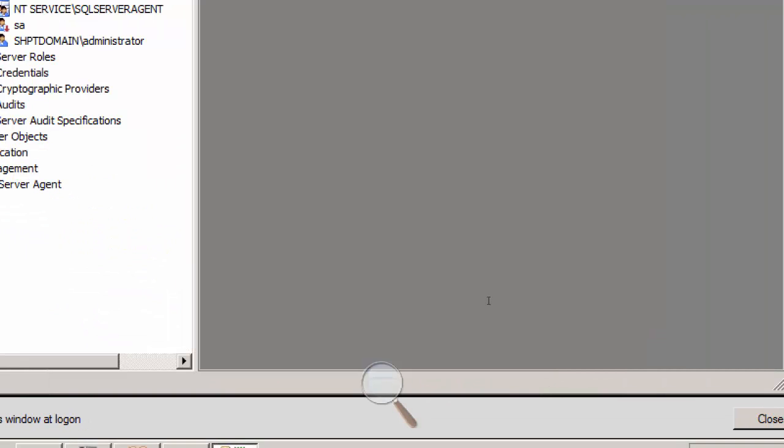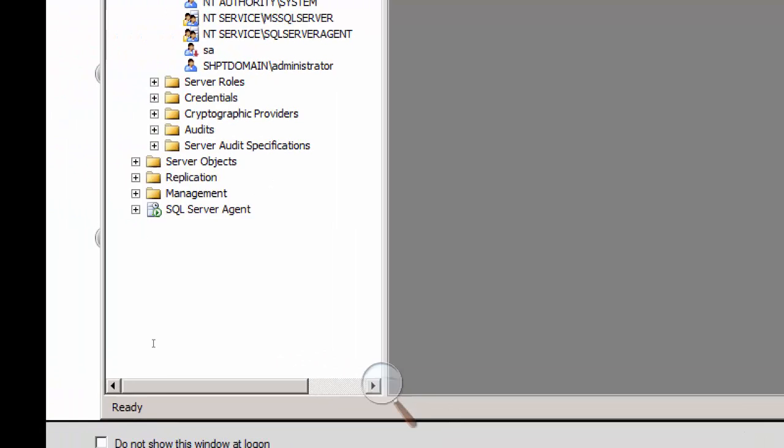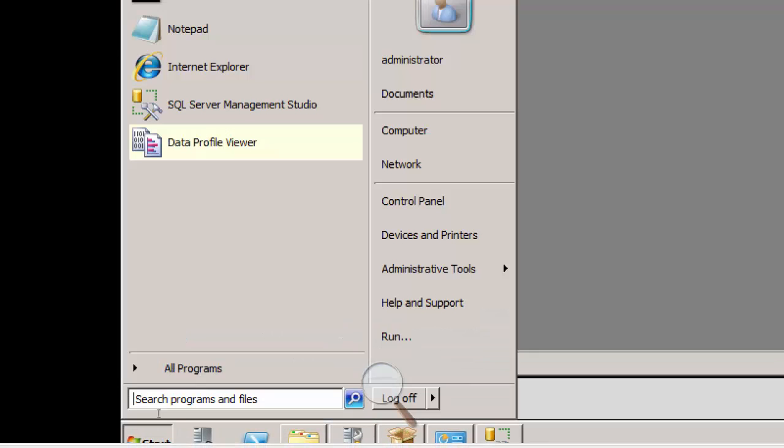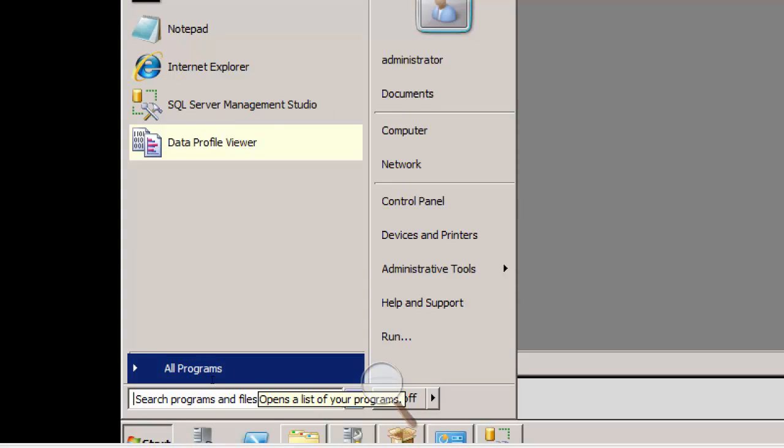So guys, why do we need SQL Server remote connectivity? Anyone can tell me? Why do we need remote connectivity enabled for SQL Server? Is it so the SharePoint application server can talk to it from itself? Exactly. So the second SharePoint server we're going to install will try to access this SQL Server remotely. If we don't do this step, the second server will not be able to connect.